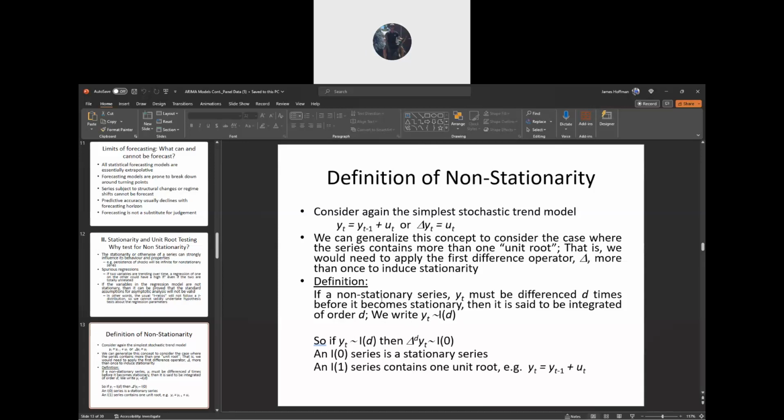So what you want to do, if possible, is transform your data to be stationary. The rule of thumb is, first of all, if you do a test and your data is stationary, then you don't have to do anything. But the likely occurrence is that it is not stationary, which means it has a unit root.